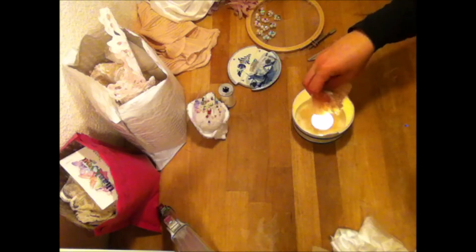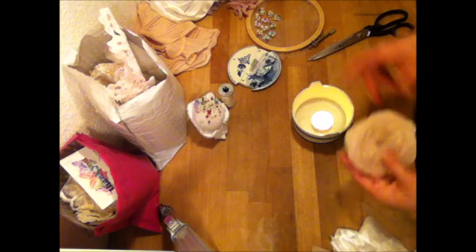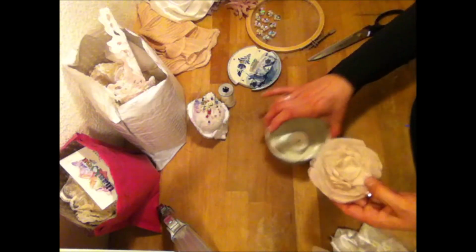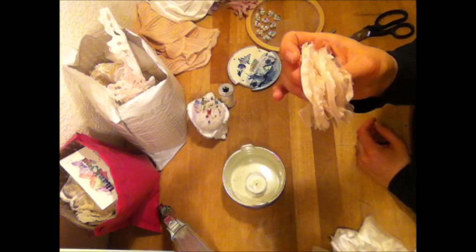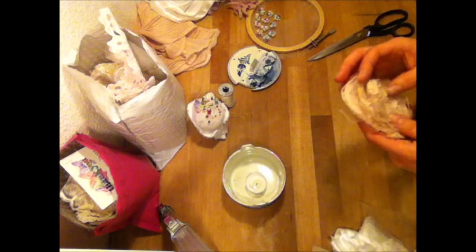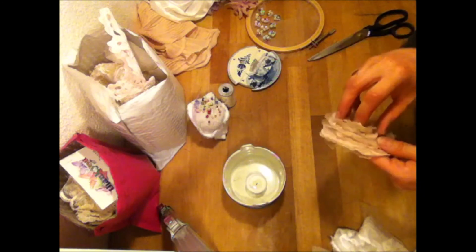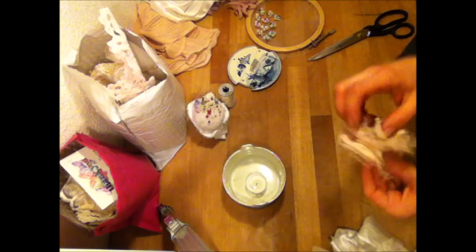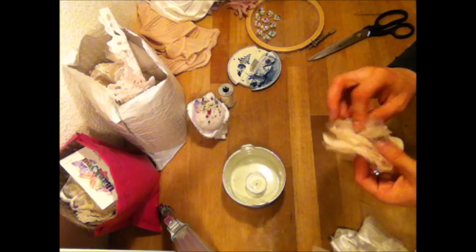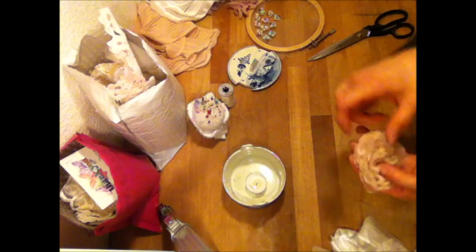But this is actually the way I do it. I'm just gonna close it. As you can see, it's still very flat, and I don't like flat ones. So what am I gonna do? I am gonna do something I never do, because why not just try something else?